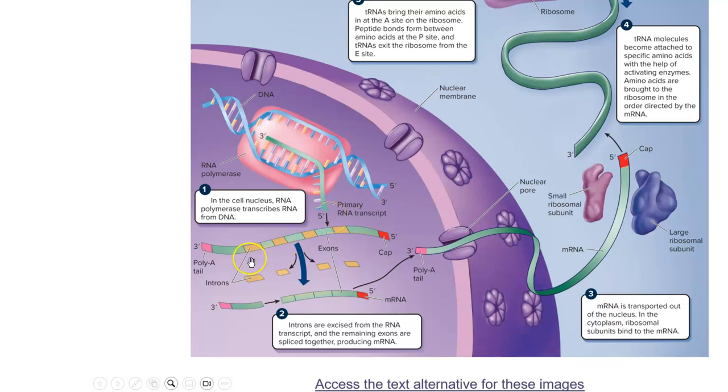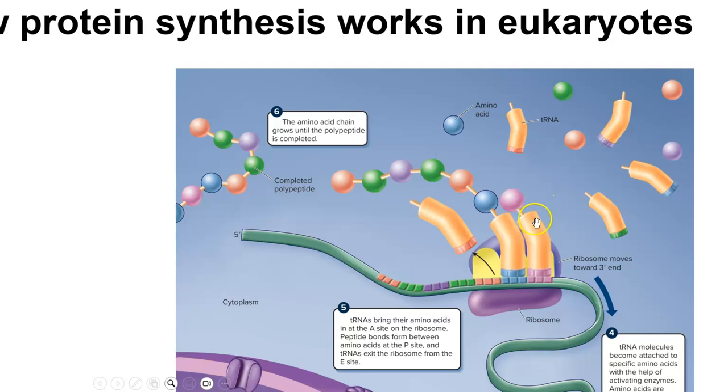At that point, we're going to cut out the introns and get rid of them. We're going to keep the exons and stitch them together using the enzyme ligase to seal them together. We'll also add that 3' and 5' cap and tail. That's going to keep the mRNA safe until it finds a ribosome so it doesn't get broken down. Once it finds a ribosome and attaches to some ribosomal RNA, then our large ribosomal unit's going to come together with the small ribosomal unit so that we have our initiation complex.